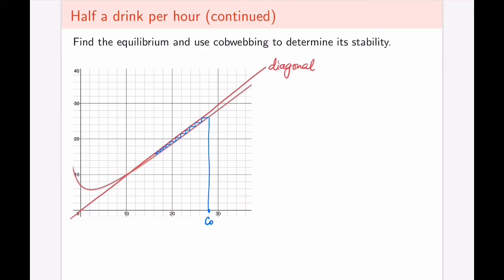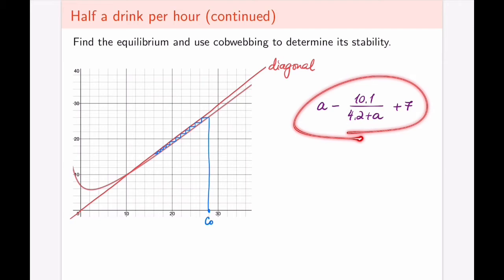Now, what the graphing method does tell you, especially if you use things like Desmos, so your graphs are pretty accurate, is whether or not the equilibrium is stable. If you would like to know the exact value of this intersection point, then the analytic method is the better way to go. So what we're going to do is set up our equation. The right-hand side of our equation was this one big expression. And remember, an equilibrium means that the next state is equal to the previous state. So both sides get labeled A, or if you wish, A sub t all over the place.